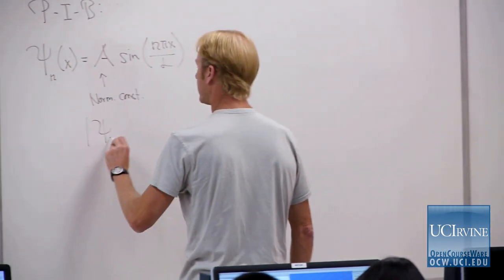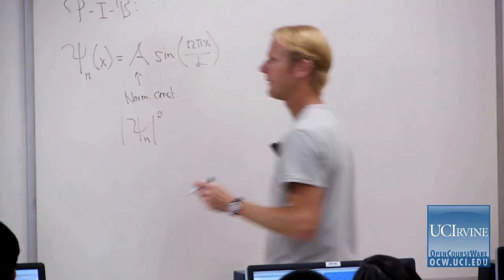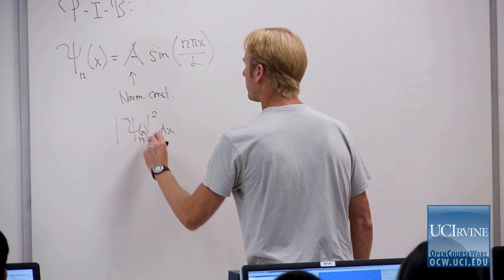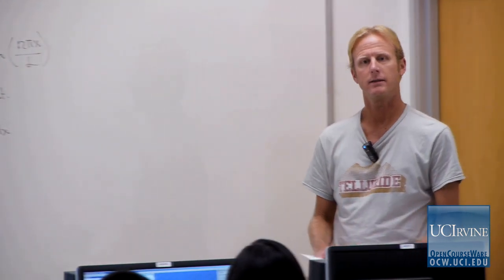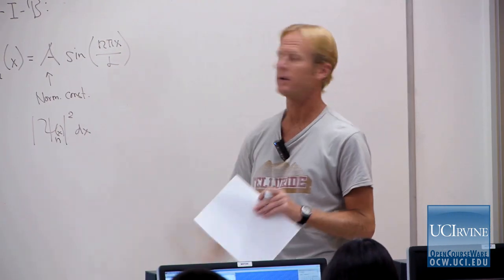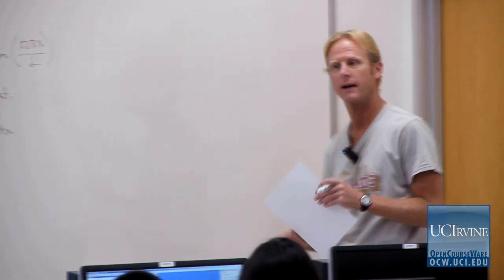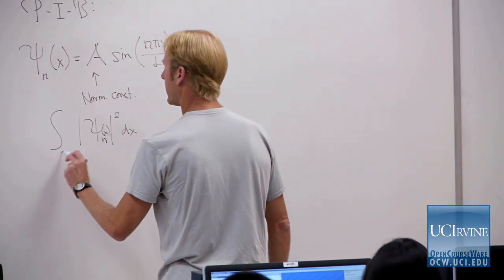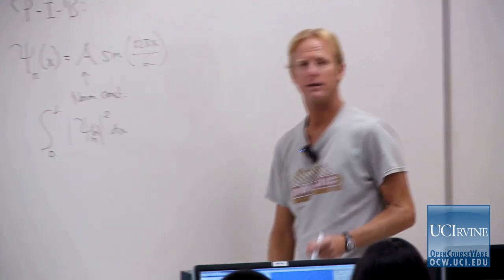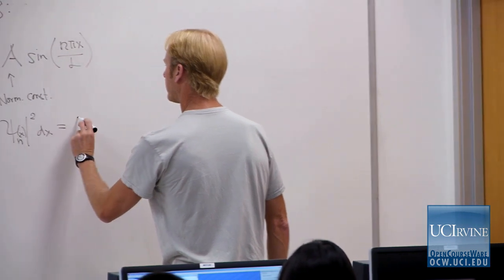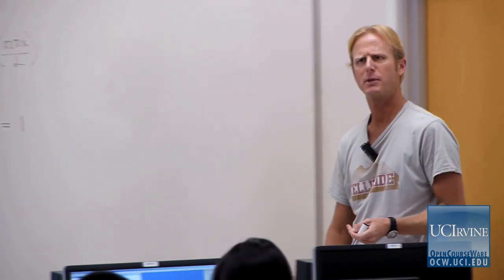Right? So Born tells us that psi sub n squared times, in this case, dx, that's the probability density times a volume. So this is the probability of finding the particle between x and x plus dx. And then if I just now add that up, or in other words, integrate over the space available to the particle, then I should get 1. Does that look familiar to anybody?